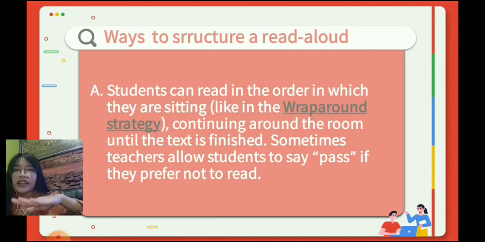Okay, there are several ways to structure a read aloud. There are three structures. The first one is you can read in order. The students can read in the order in which they are sitting, so one by one for one paragraph or one sentence. It depends on the text.